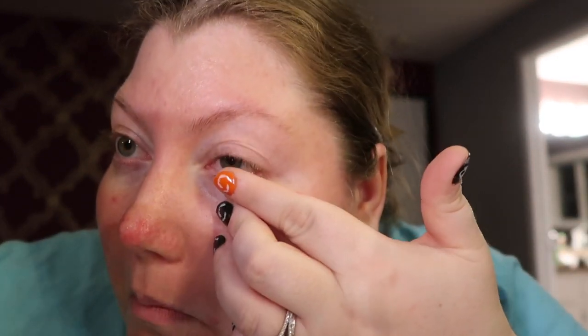So I'm gonna go ahead and take out my regular contacts first because I want to do some blue contacts, which isn't really flowing with my costume, but I thought it would look better with the darker hair, as opposed to just the green eyes. So here we go. I'm gonna get out the regular contacts.